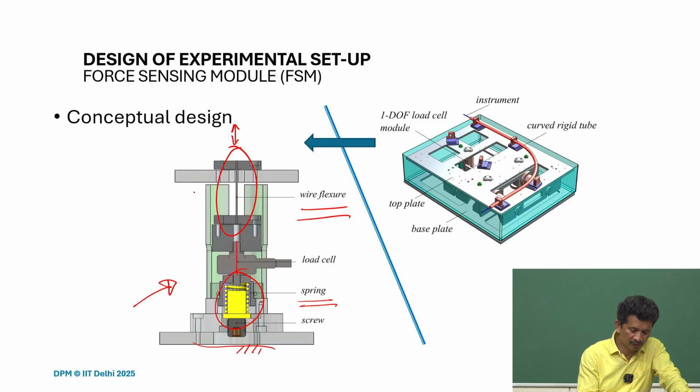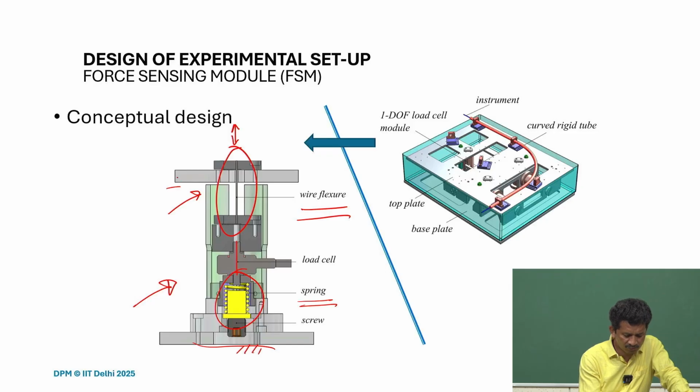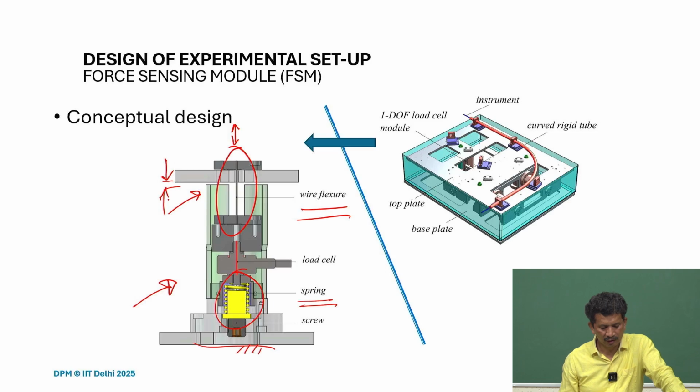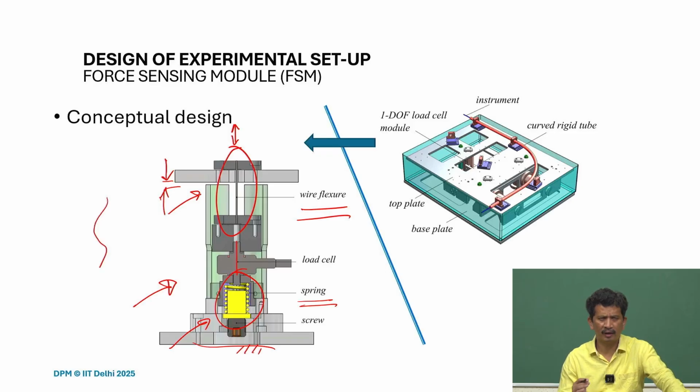That's why we put everything inside a tube, and we leave a very small gap so that it does not start touching the tube. So what happens if it collapses? If we don't have any safety mechanism, what will happen? This thing can buckle and collapse, but it will sit on the tube. So it's a hard stop.